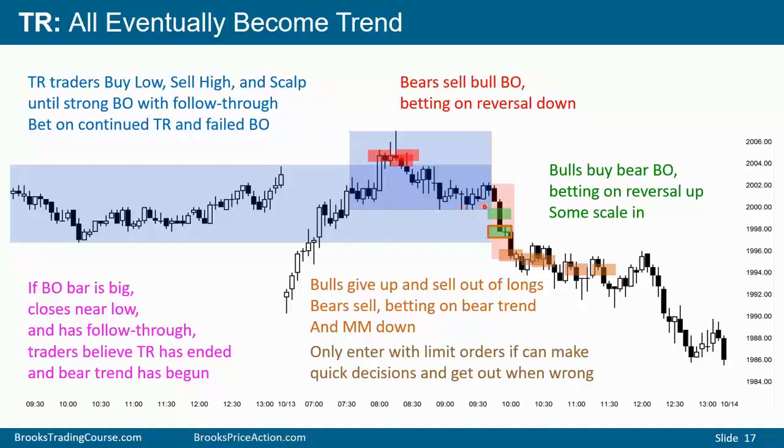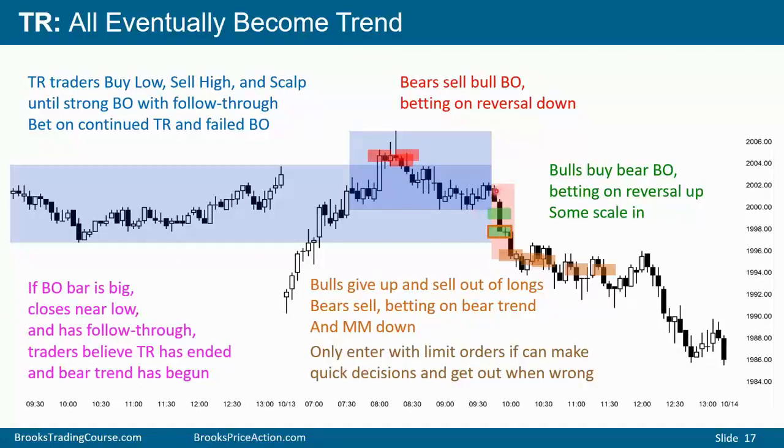If you're a bull and you're looking to buy with a limit order at the bottom of a bear channel, hoping that you're buying at the bottom of a trading range, you can only take that limit order buy if you're able to get out when you decide that you're wrong. You don't want to decide down here that you're wrong. You want to decide by the close of this bar or the close of the next bar that you're wrong, and you just take your exit. You lose about a point here, and you get out around break even on your second entry.